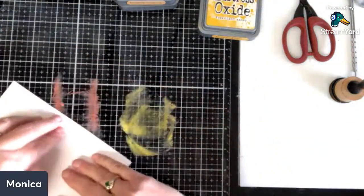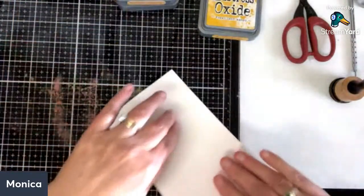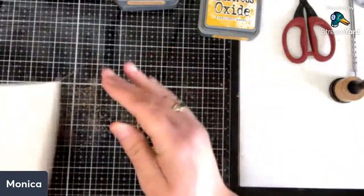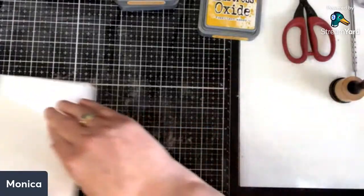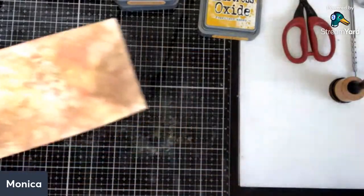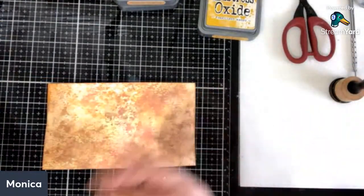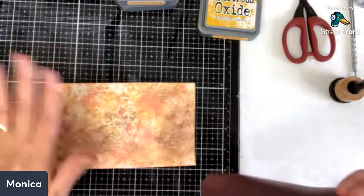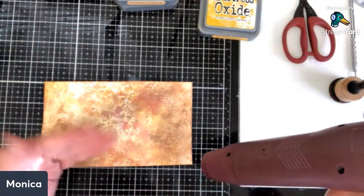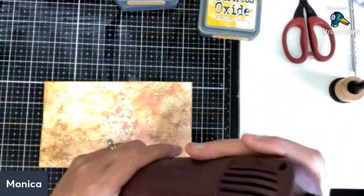All right, so let's introduce some of this red and some more of this yellow because we want it to look rusty. So that red is introducing nicely. And remember, like I said, you want to dry each layer because you want to build the layer. You don't want to smush the layer. And when it's wet, remember your oxides are going to continue to react to water. So you want to have a dried surface when you add your next level.